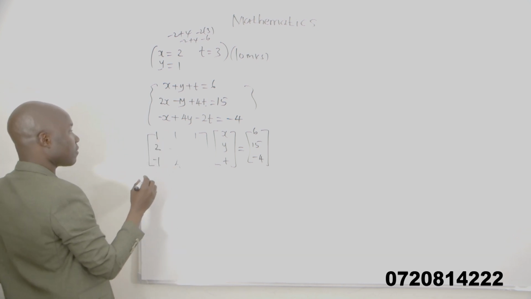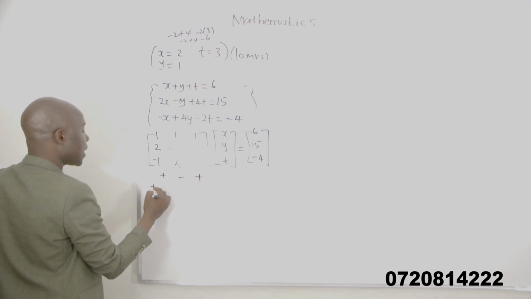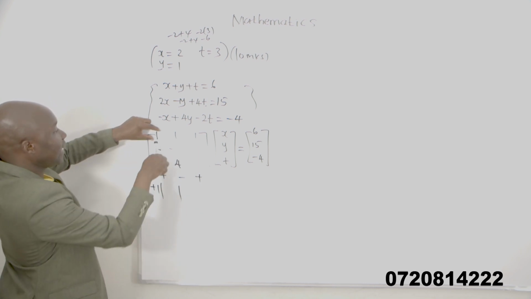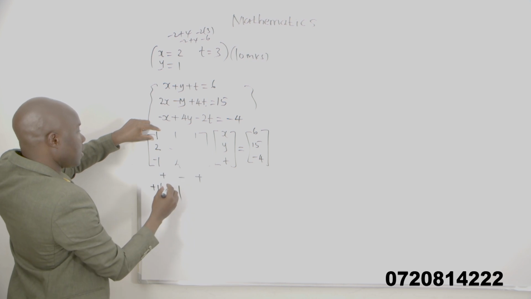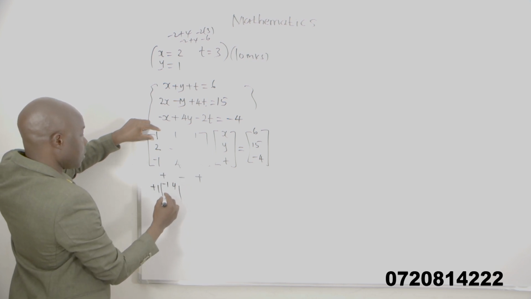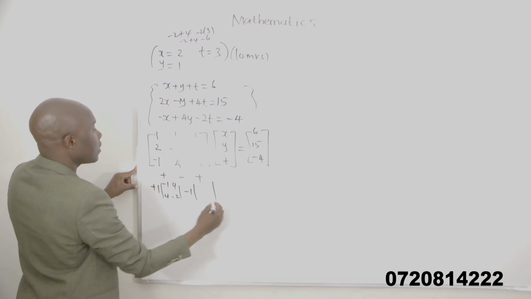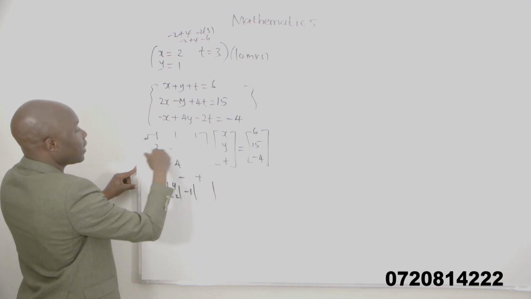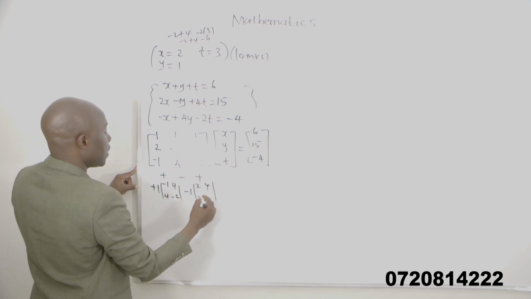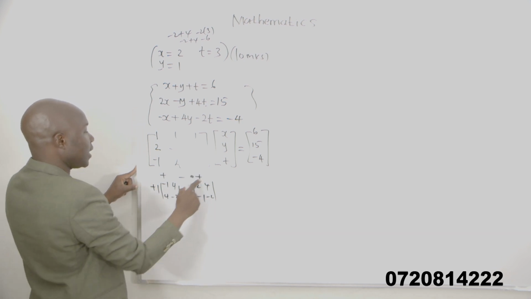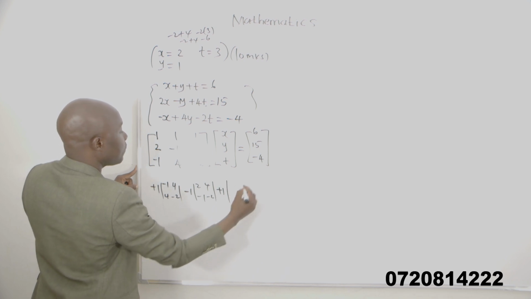To find the determinant of a matrix, I said plus, minus, then plus. So it is plus 1. Then I delete the entire row and the entire column. So we have this, which is minus 1, 4, 4, and minus 2. Then minus here, which is minus 1. I delete the entire column and the entire row. I will remain with the 2, 4, negative 1, negative 2. Then lastly is supposed to be a positive 1.